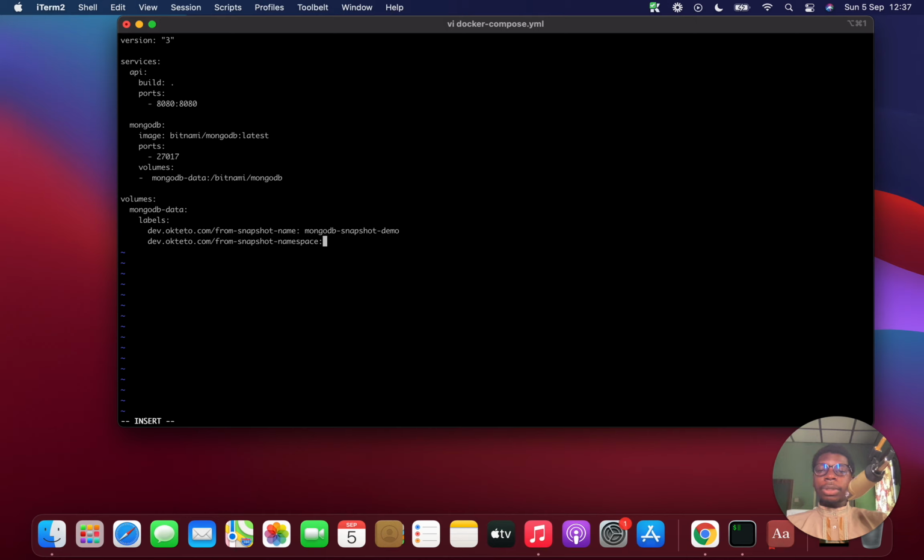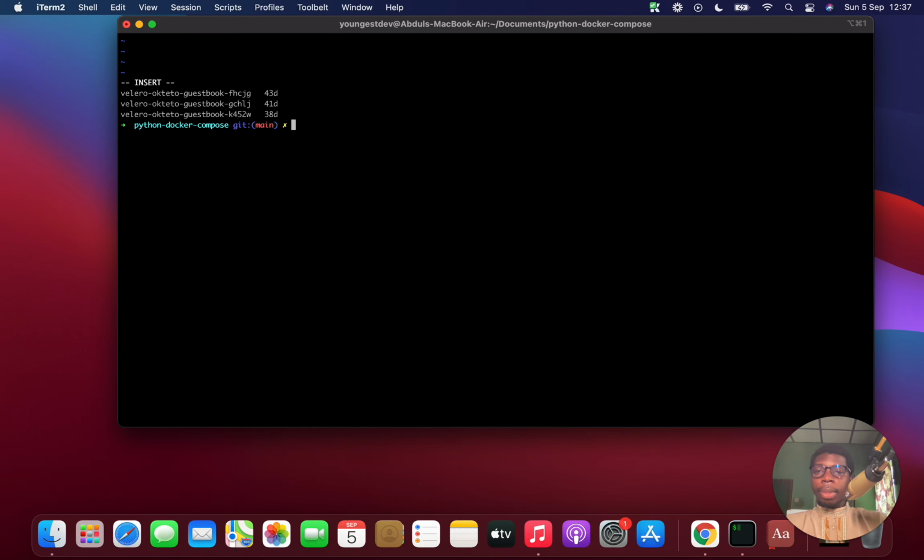This was particularly interesting and important because now Okteto knows that you need a snapshot by this name. But from where? Because you might have multiples, but you need a particular source. So from the namespace in which you created it, which is youngest dev. And so before we deploy the application, let's do a recap. What we did here was add annotations under our volume. That is, it tells Okteto, okay, Okteto, when you're deploying this application, we need you to get the data from this particular snapshot which we've created. And we want you to get the snapshot from the youngest dev namespace.